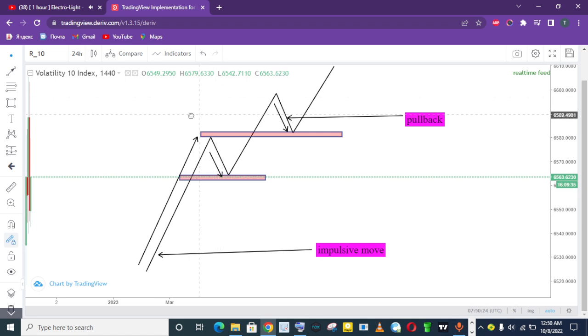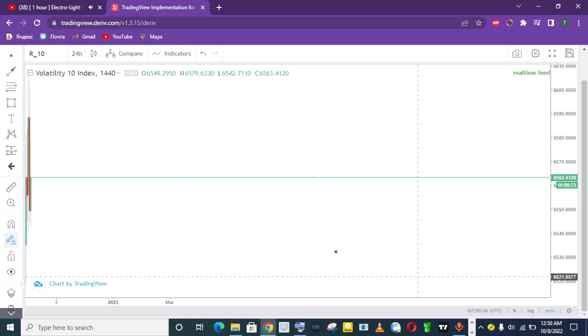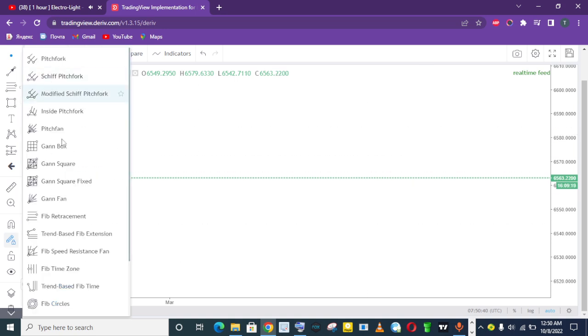We can highlight these with our retracement ratios, but right now I'm not highlighting my fib retracement ratios. So to make it simple, let's introduce the fib retracement ratios. The tool we use is called the fib retracement. You've got the fib resistance fan and the trend-based fib extension, but we need to use the fib retracement. When I apply it to the market, I'm going to explain everything.